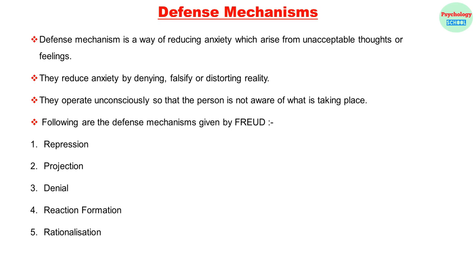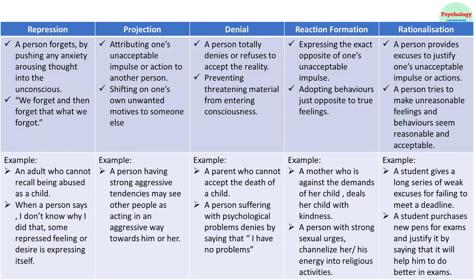Freud described many different kinds of defense mechanisms. These are repression, projection, denial, reaction formation and rationalization. Moving on to the explanation of these defense mechanisms, the first one is repression. Repression is one of the most important defense mechanisms, and it is a process by which a person forgets any thought or feeling that arouses anxiety by pushing it down into the unconscious level.